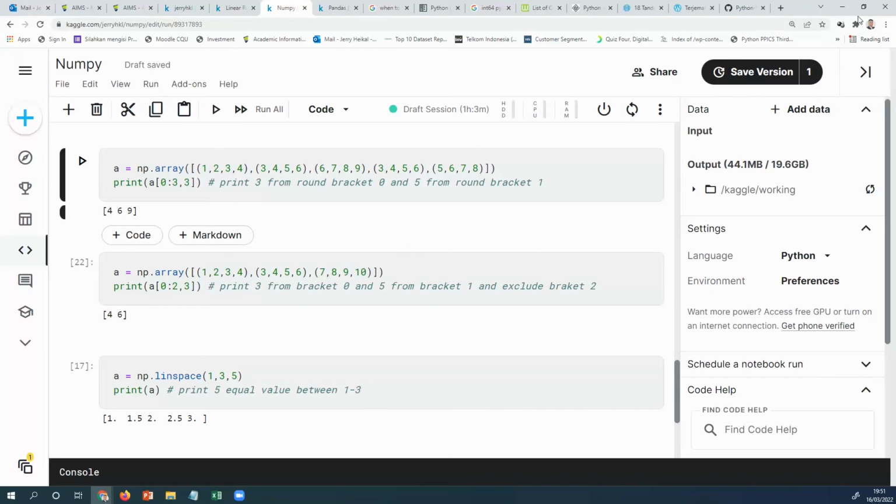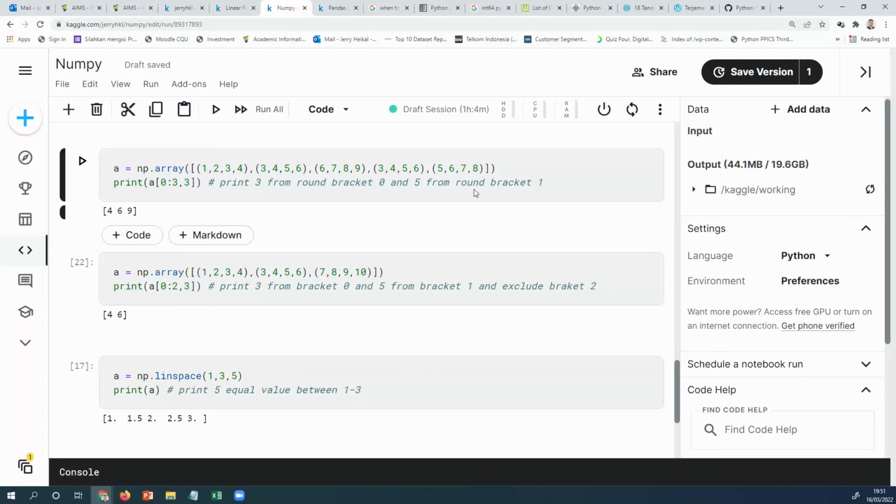So if the question told us to exclude bracket 2, and then we put 0 and then colon and then 2, can you share your screen? No, I'm just asking. What is the question? If the question is asking to exclude bracket 2, what should we put in the column?